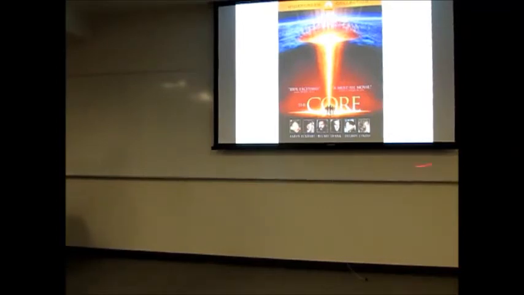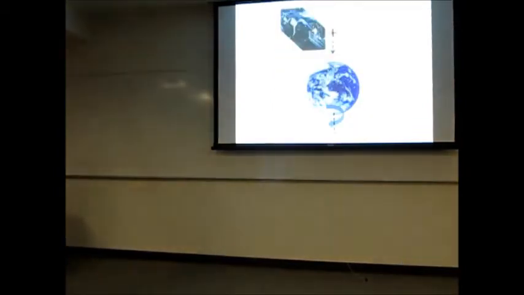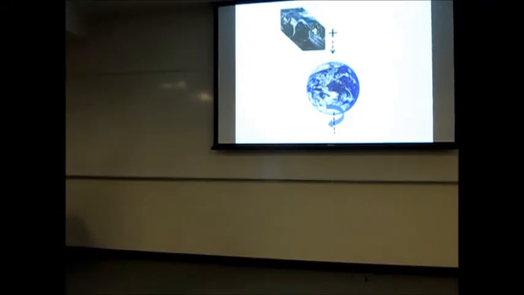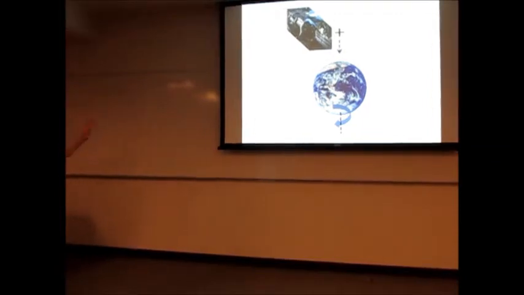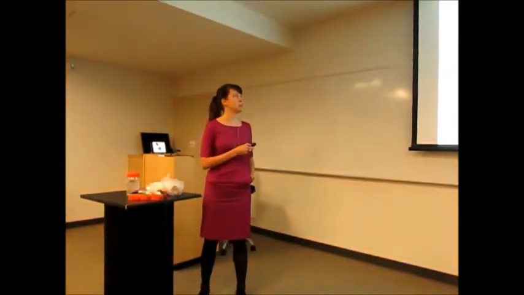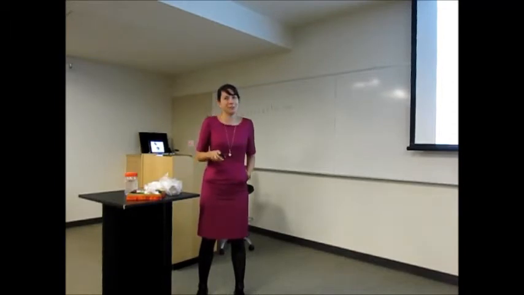For those of you who haven't seen this movie, it involves the core stopping, which luckily probably can't happen. And because of that, the Earth's magnetic field fails. Okay, it does flip-flop from time to time. Probably don't need to worry about it. This class is great for helping students realize they don't need to worry about a lot of these things. In the movie, they send their terranauts, as they call them, in this magical Earth ship, and they're going to bring some nuclear weapons because that's how you solve problems. Disaster movies, what could possibly go wrong?